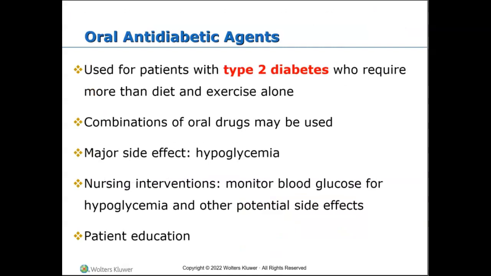Oral anti-diabetic agents are used for people who have type 2 diabetes. They can be used similarly or in combination. They can produce hypoglycemic reactions just like insulin can. So you've got to be aware that if someone's taking an anti-diabetic agent like metformin, that alone can cause a patient's blood glucose level to drop low. So we've got to teach them again about the signs and symptoms of hypo and hyperglycemia. The patients need to monitor their blood glucose while on these meds, and they have to be educated on the specifics of their prescribed medications.